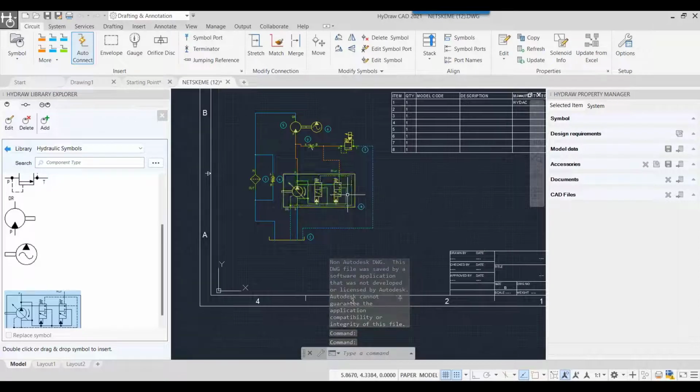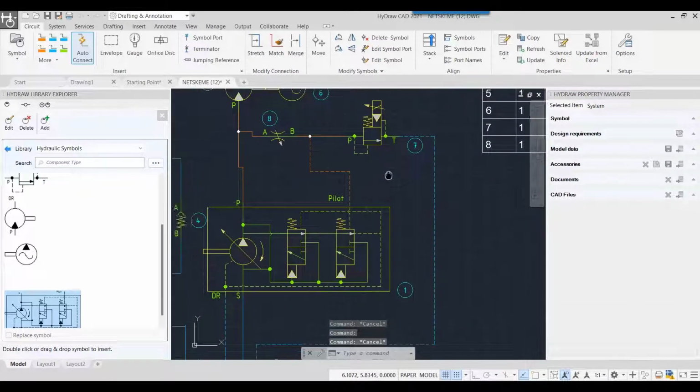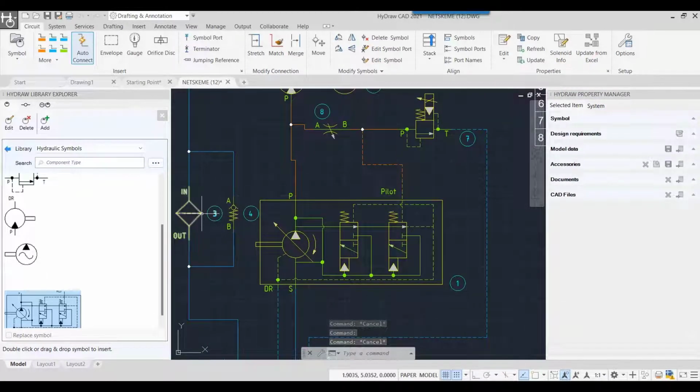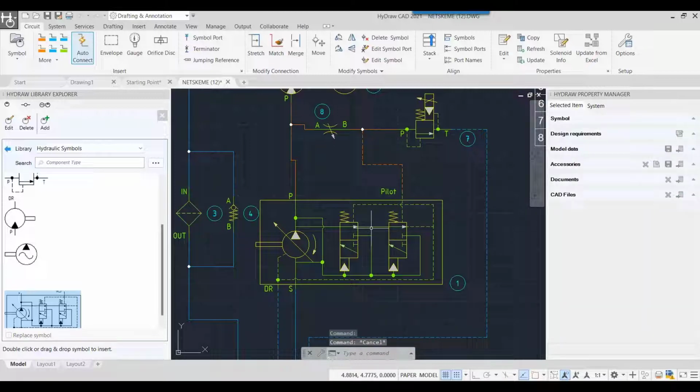So as you can see, you can bring this symbol in, and the symbols that are from the NetSkeme library pull up the property manager automatically.